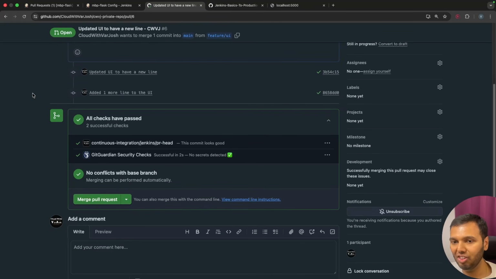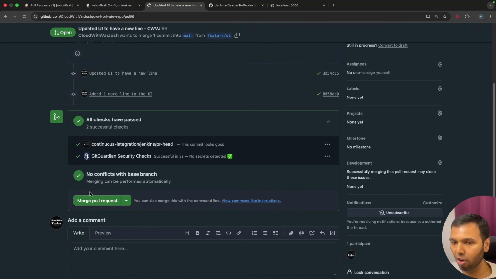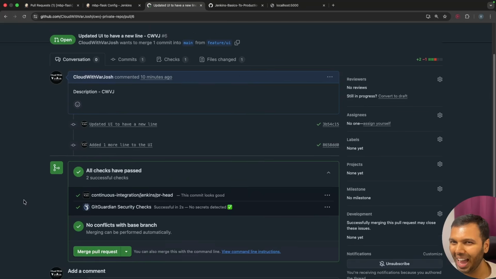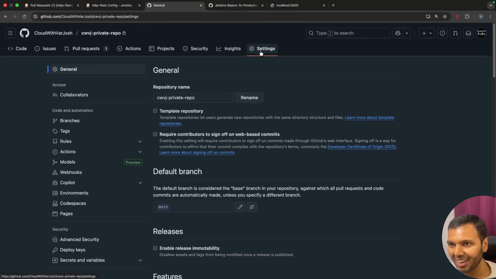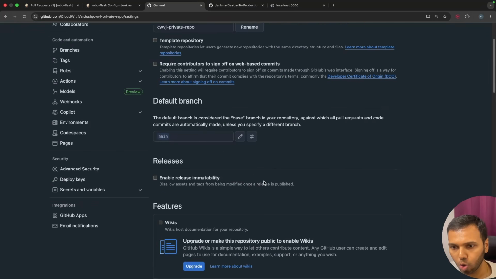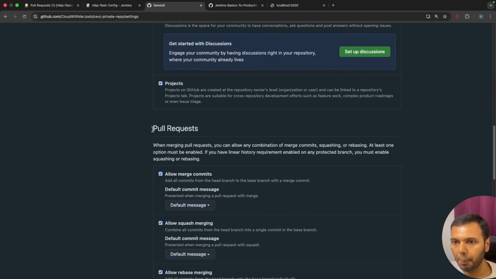So if I go here again, I want to do one more thing now. We said that there is also an option via which we can delete the feature branches once the merge is successful. So if I click on merge pull request right now, this will not delete my feature branch automatically because I have not configured that. So let's also configure that. So I will go to settings here, and in the settings I will scroll down, and here you see these things are for pull requests.